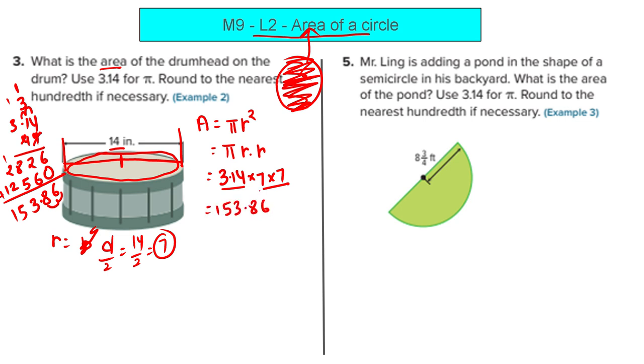153.86. What is the unit? Inch. So inch square. Now the trick, 7 times 7 is 49, easy, correct? Just multiply it with the 3 only. 49 multiply 3, 9 times 3, 27, 4 times 3, 12, 12 and 2, 14. So see, you can try to find a number in the option which is bigger than 147 and close to it, right? The number which is closest to 147 in the option, see 153 and 147, very close.